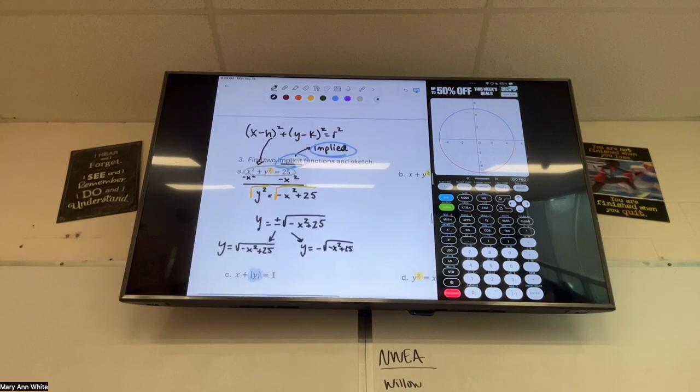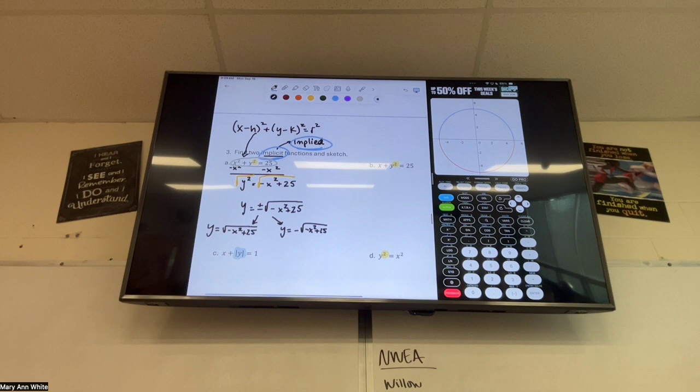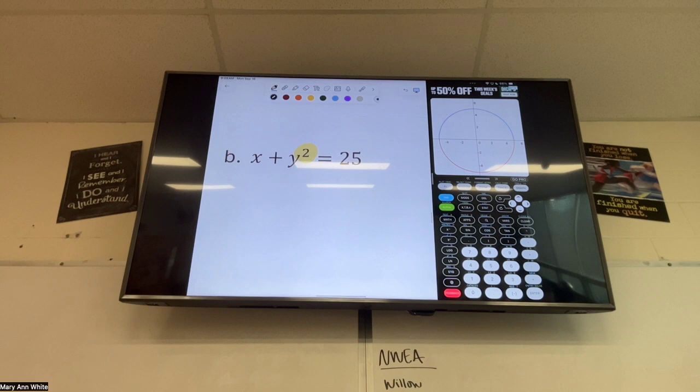Okay? Whenever we have a y squared, it's going to be a circle equation, actually we have to have x squared and y squared for it to be a circle, but it will make that circle. If you have a y squared, it is an implicit function and you just have to have a plus or minus in front. So we're going to do the same idea on this one. Let's go ahead and graph and solve that.